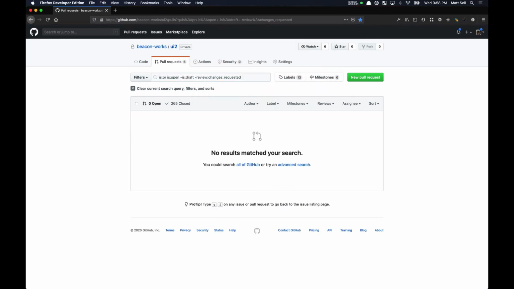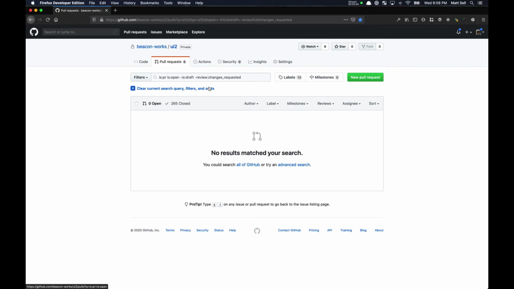Okay, so that's great, but GitHub doesn't remember the filter that I last applied. But it does change the URL here, so you can bookmark the URL if it's a filter that you want to save and apply regularly. But even saving the bookmark and going to the bookmark is kind of tedious.